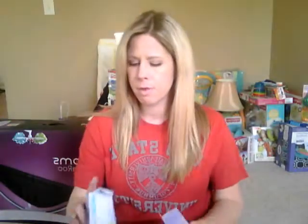But stuff that I bought for me personally, because I'm hoping to breastfeed, is the nipple creams for relief. Again, I'm a big believer, especially if you have a two-story house, to buy one for each floor. That's one of the biggest pieces of advice that I received from multiple people: you don't want to be going upstairs to get it and then come back downstairs. Or if you're like me, you have one and you're downstairs and you have no idea where you put it. So I have little areas where I'm going to say, okay, this is where it stays, so I know where it is, so I'm not running around like a chicken with my head cut off trying to find it.